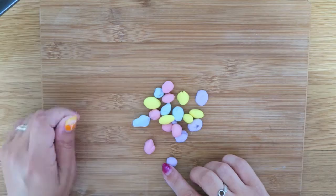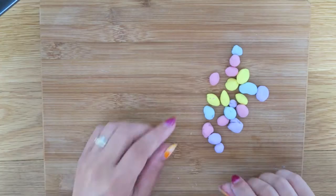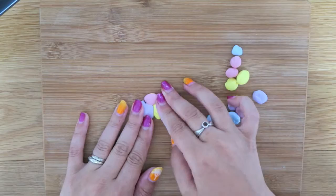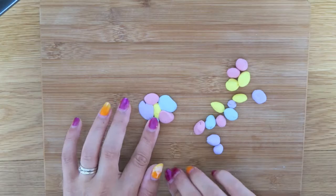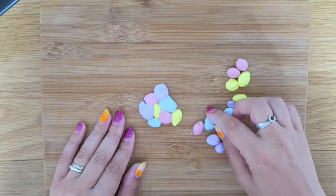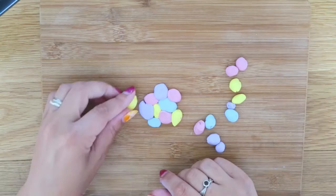Now we've got a good collection there. You might want to add a few more at the end just to see how much space you've got and if you need to make it any bigger to fit your cookie cutter. We're going to start with just making a centre point and squish them just side by side with a very slight overlap so that the colours kind of complement each other in their placement — just go to town, making it up as you go. It's kind of like pressing a pebble bed together, like pebbles on a beach. Keep building this up until it's a decent size that your cookie cutter can fit into.